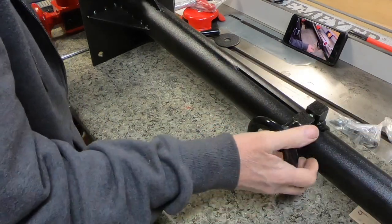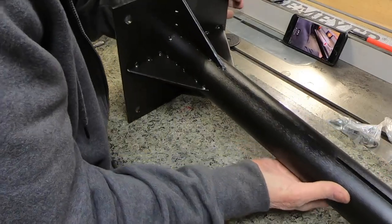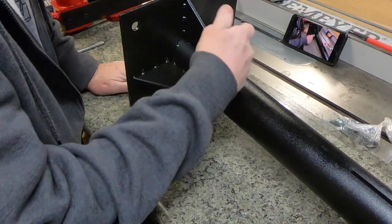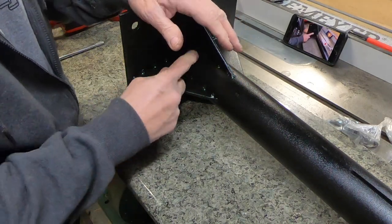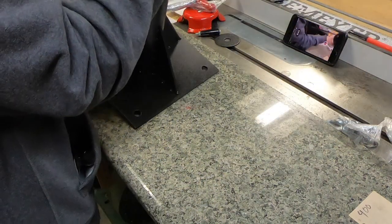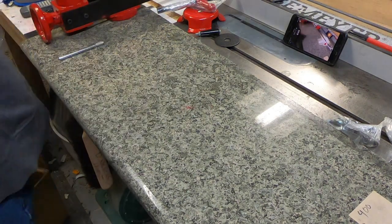So anyway, the shop stand, very ruggedly built. It's interesting. Maybe you can see this one. But all these gussets are just spot welded. They're not solid welded. But that does keep the metal from warping. I don't know if they couldn't usually spot weld and then weld over everything and get it all together. But so there's the shop stand. And set it down.